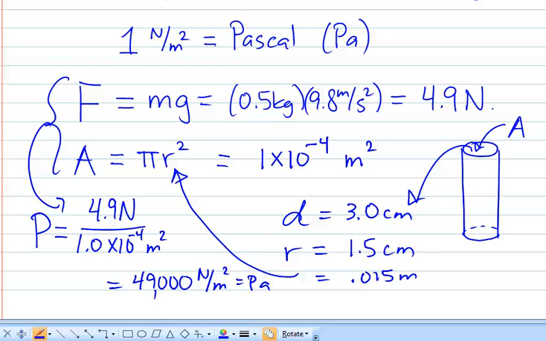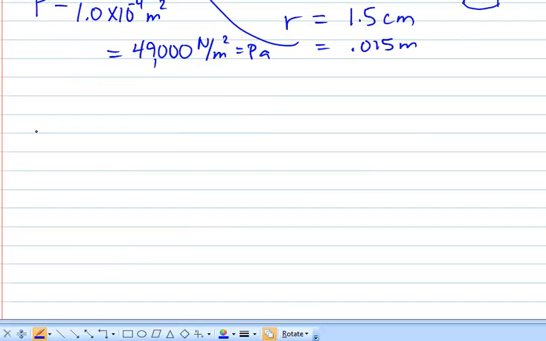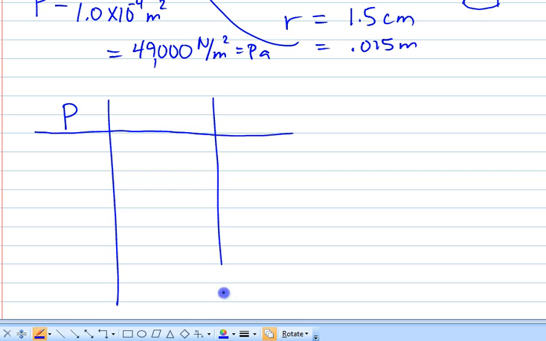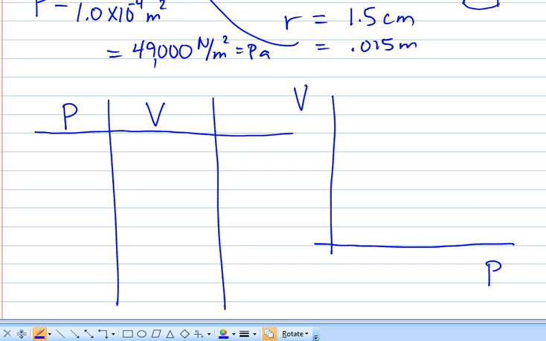Alright, now what we're going to do in the lab is we're going to measure basically about 10 different pressures, and from that measure 10 different volumes. And we're going to try this a couple of times. And ultimately what we're going to come up with is a graph of pressure on the x-axis and volume on the y-axis. And then once we get that data, we're going to try to turn it into a straight line, which is going to be a topic of another video. But now let's pause and let's think about what we need to do to actually plot this data on Excel.